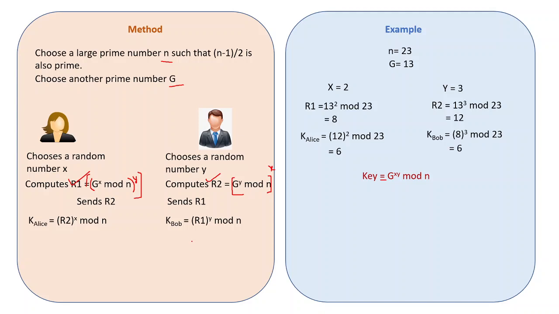Now the beauty of this modular arithmetic is that a generator with different exponents can give the same result. For example, say 3 square equals 9, and 9 mod 10 equals 9. Again, 3 to the power 6 equals 729, and 729 mod 10 is also 9. So if you get this value 9, even if you know the value of n, which in this case is 10, and g, which equals 3 in our case, you won't be able to tell whether 3 square gave you 9 or 3 to the power 6 gave you 9. So you will be confused between 2 and 6.